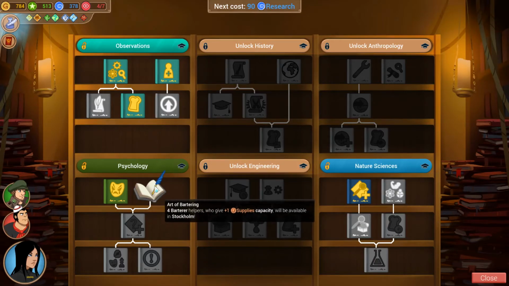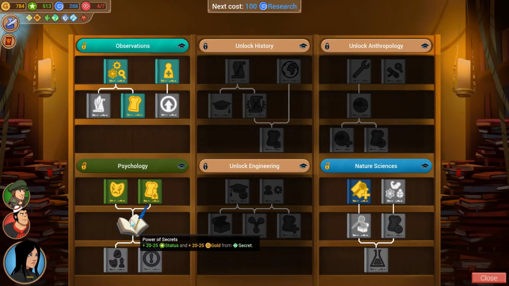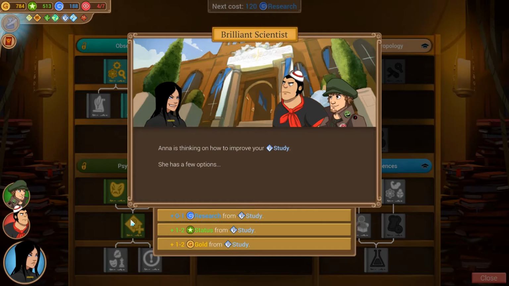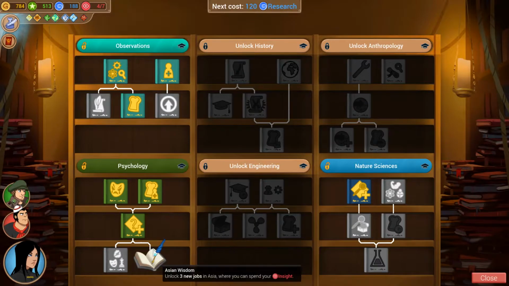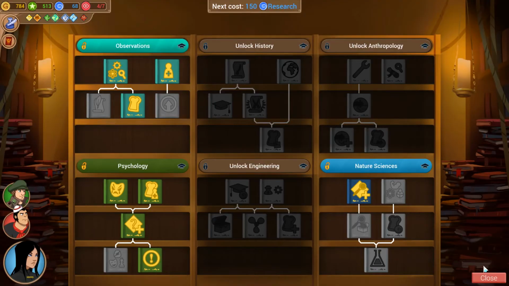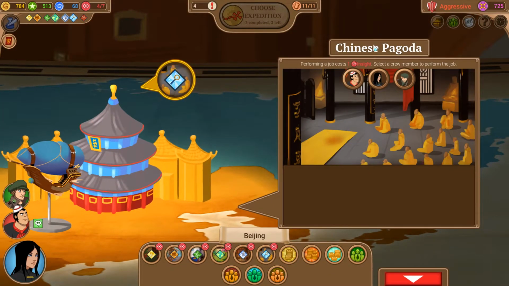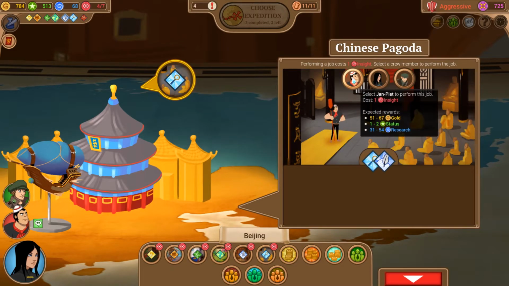We're also going to buy extra supplies. More stuff from secrets, and I think I'll choose gold. And we're going to do what I wanted to do by going down this tree. We're going to unlock special jobs. Which means I can now spend my job actions over in Asia. And I will get much more potent results here.